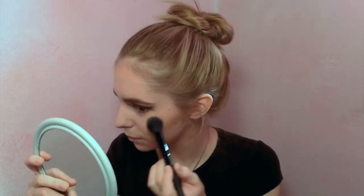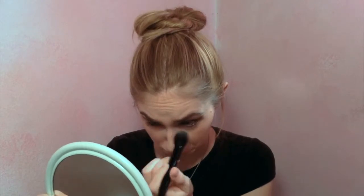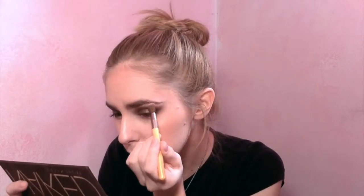Now I'm going in with BeccaxJaclyn Hill Champagne Pop Highlight and my e.l.f. Small Tapered Brush, and I'm going to be highlighting with this product. I'm highlighting on the tops of the cheekbones, the bridge of the nose, the cupid's bow, my chin, and my forehead. And now I'm going in with the shade Virgin, and I'm going in with an Eco Tools highlighting brush, I think it is. It came with a 6-piece brush kit, but I'm just highlighting my brow bone with this color.